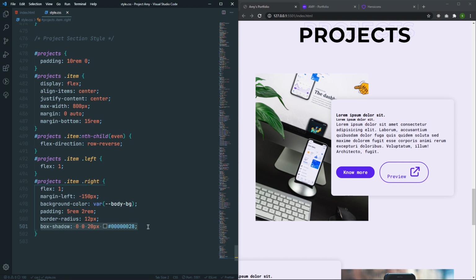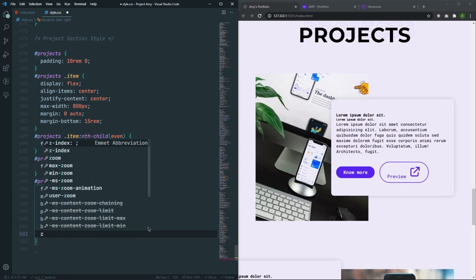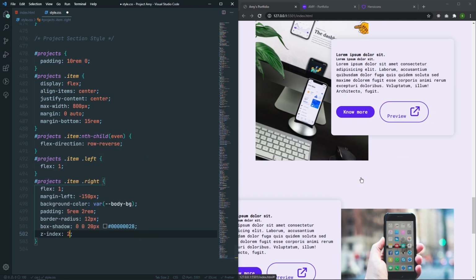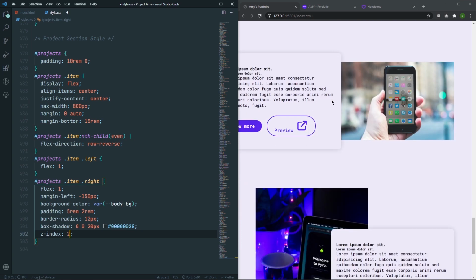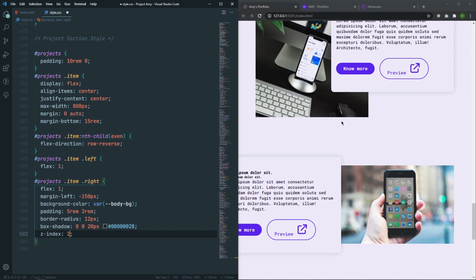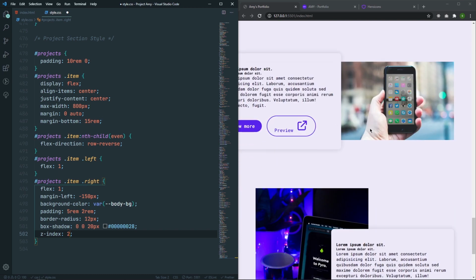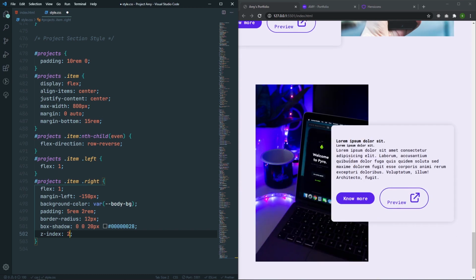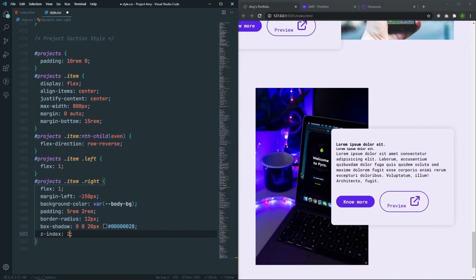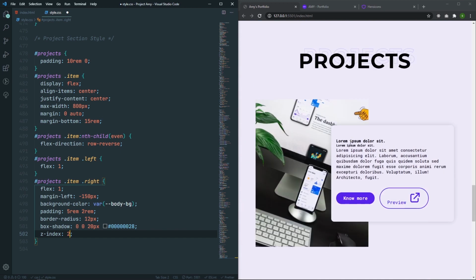So after that we need to make sure that we have a Z index of 2, because we are overlapping here. So as you can see, we are overlapping right now. The even number of cards will not have a correct style, but we will fix it later. But the odd number of cards will have a perfect style, as you can see, because those cards are having the default style. Odd number of cards will have the default style. So it's looking good. And after that let's go to our right side.